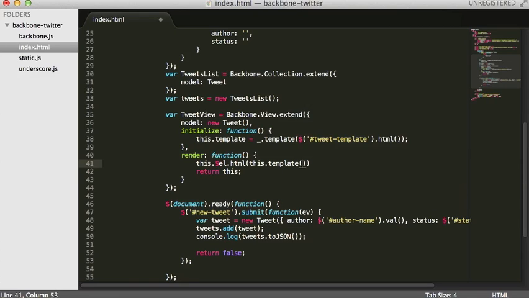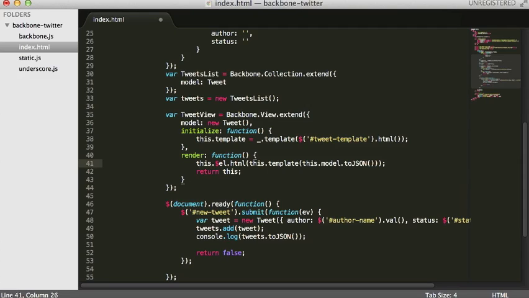And we're going to bind the model to the template: this.model.toJSON. What all of this is going to do is render the template, replacing the placeholders in the template with the attributes from the model, from the tweet's model. So the status and the author will be replaced, like you would expect.